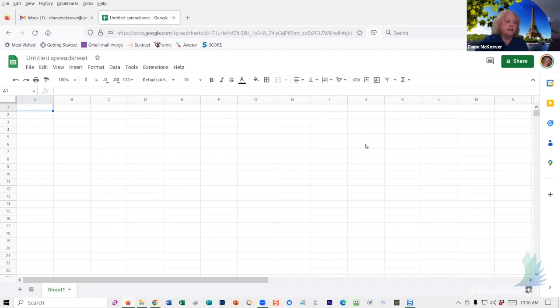So for instance, in A1, which is where I am now, I'm going to type first name and then hit the tab key on my keyboard. When you hit the tab key, it moves you across. I'm going to be putting in last name. So these are the fields that I will be needing for my Christmas cards.